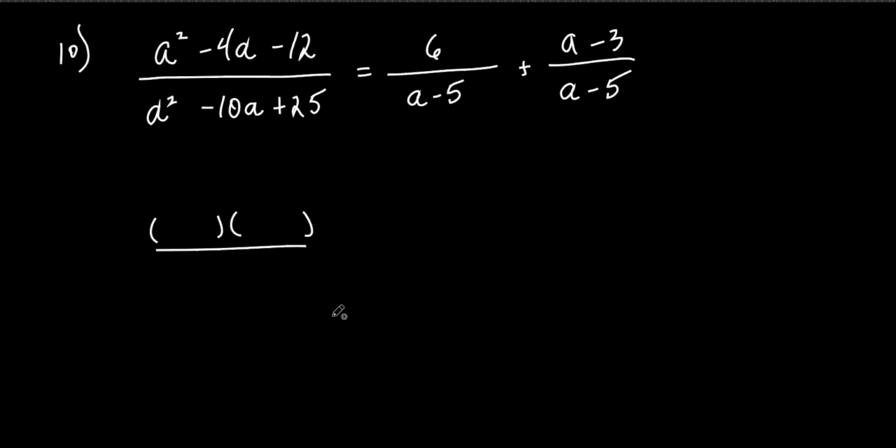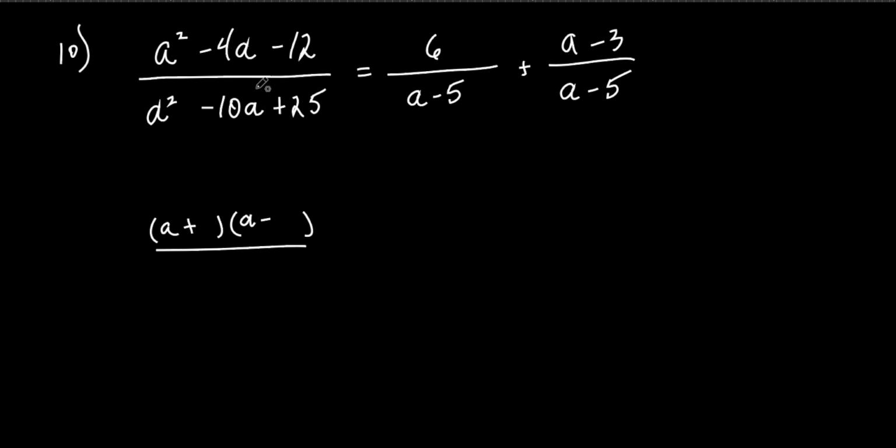Now, again, I've talked about this many times, even once today. What multiplies to be negative? Well, first of all, let's put an a and an a. And they multiply to be negative, so one has to be positive and one has to be negative. Now, it has to multiply to be negative 12, and they have to add up to be negative 4. Are you going to use 4 and 3? Can you get 4 and 3 to add up to be a negative 4? So what are you going to use? 6 and 2. Right. Use 6 and 2. That's how we can get a 4 out of it.